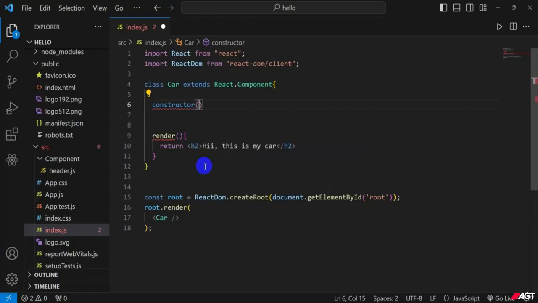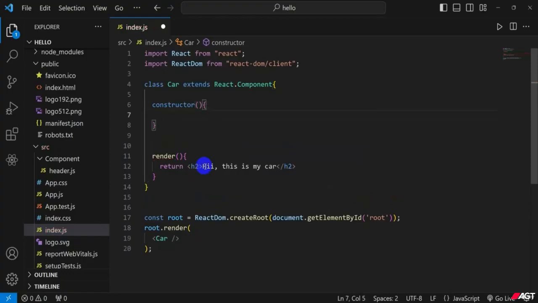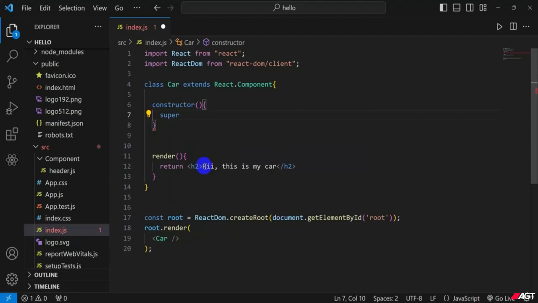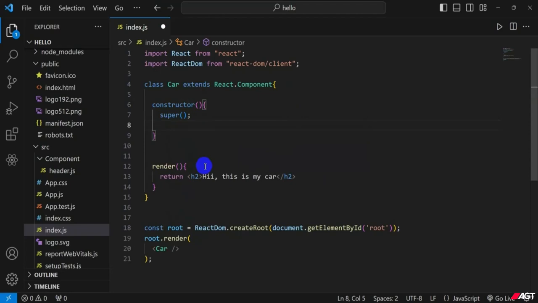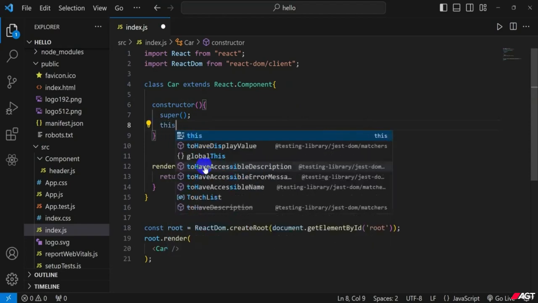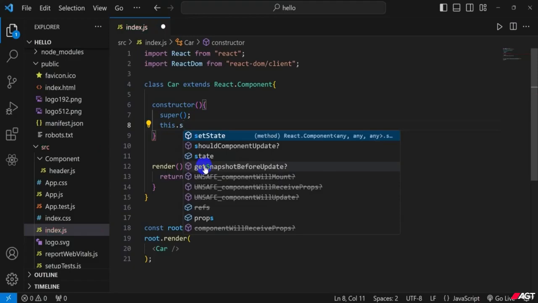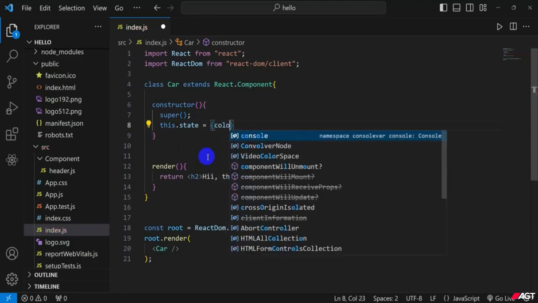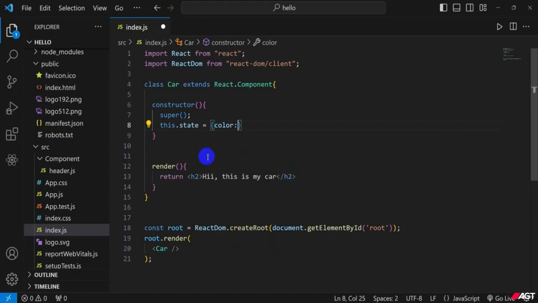Then I create the parentheses, and inside the curly braces I first create the super class, super with props, and then a semicolon. Here I use this.state, and then equals, I set the color. Now I'm using the color yellow.